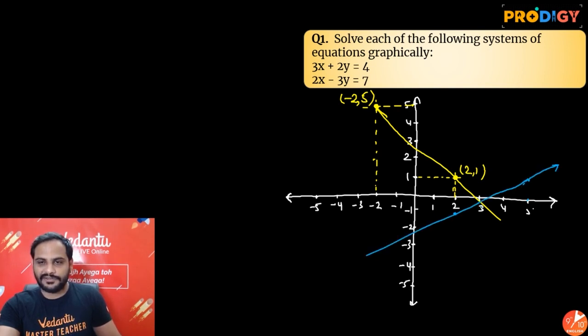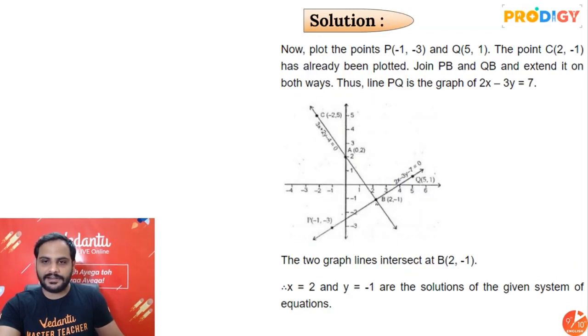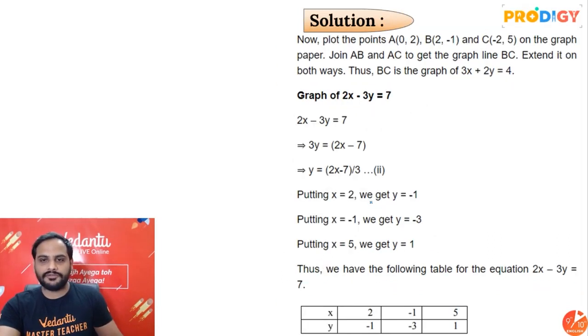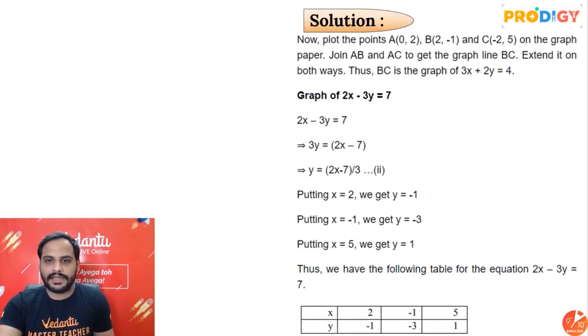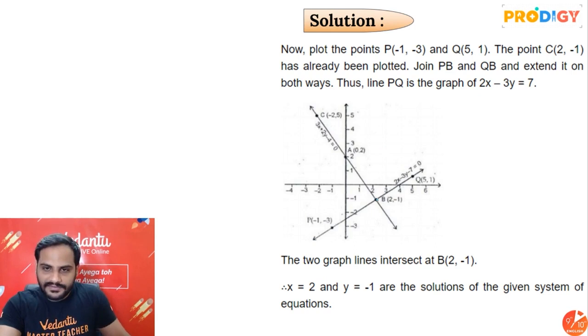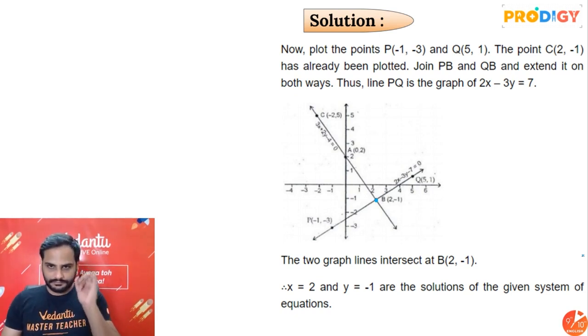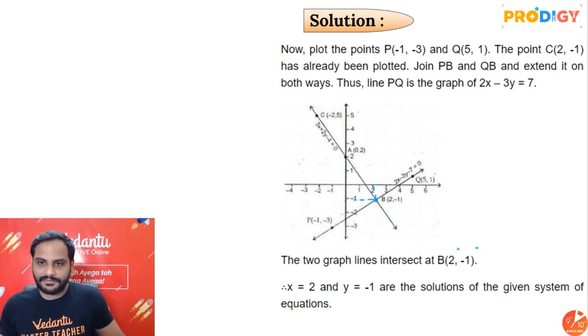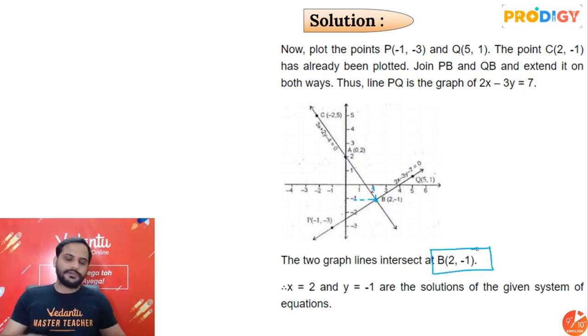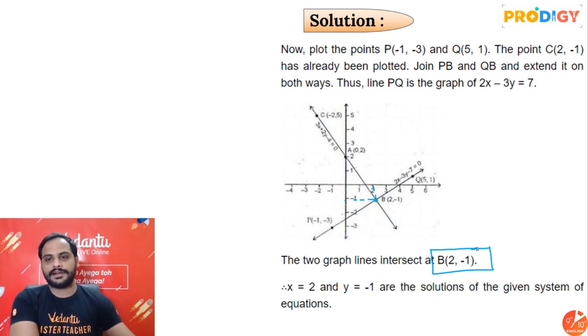Now look, my intersection point is not coming correctly. It is coming correctly over here in the fourth quadrant. So don't look at this graph. This is just the idea I have given you. The exact graph is shown over here. So at some point over here they are intersecting, and the point where these two are intersecting is 2 comma minus 1. If you do it on graph paper, you will get the correct answer. So it is going to be 2 comma minus 1.